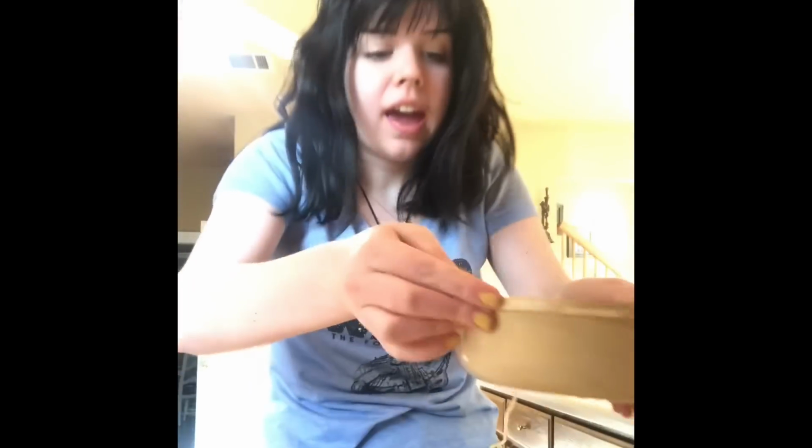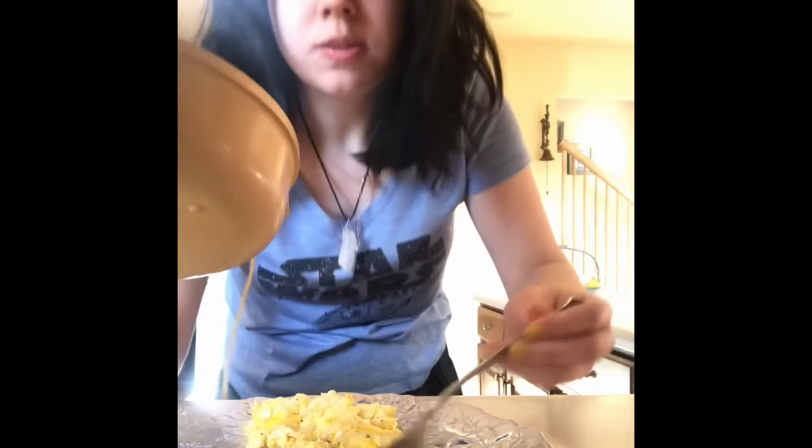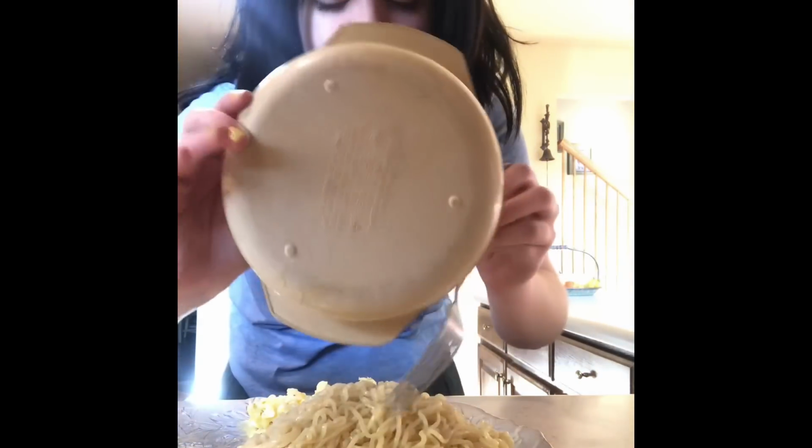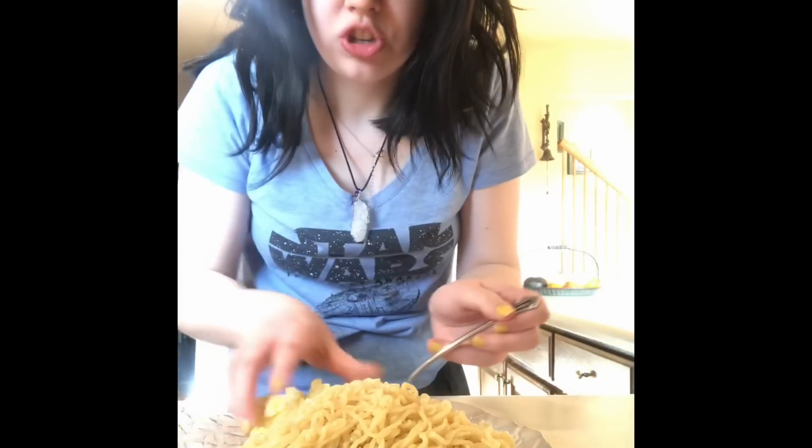Okay, that's bright. Okay, so what we're gonna do now is we're gonna dump out the water. Don't dump out the noodles, because that wouldn't be good. Oh, no. Ow. Okay. I just dumped out half my bowl. That's okay. I thought this was actually gonna look cute, but now that I look at it, it's really not gonna look all that cute. You got your intestines on the plate and just kinda there. Cookie. Oh.